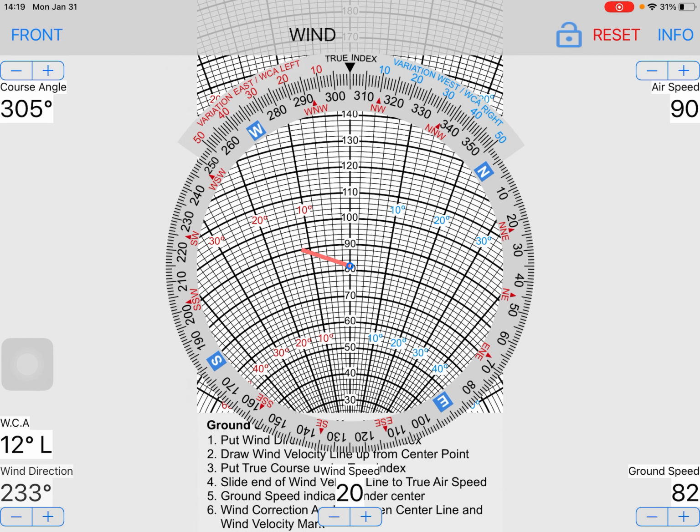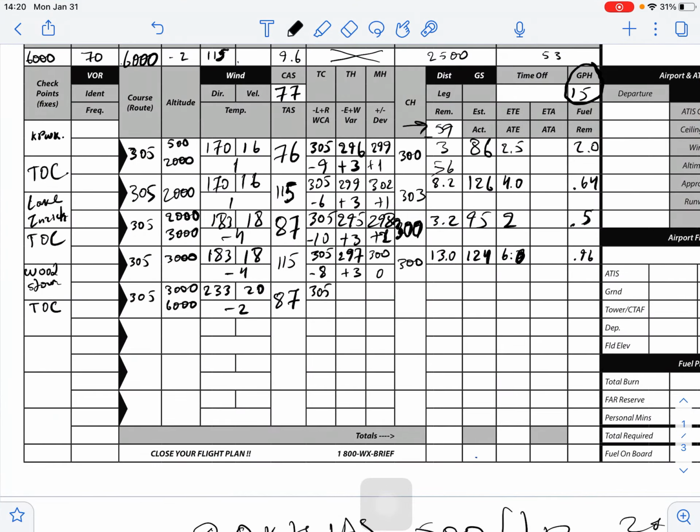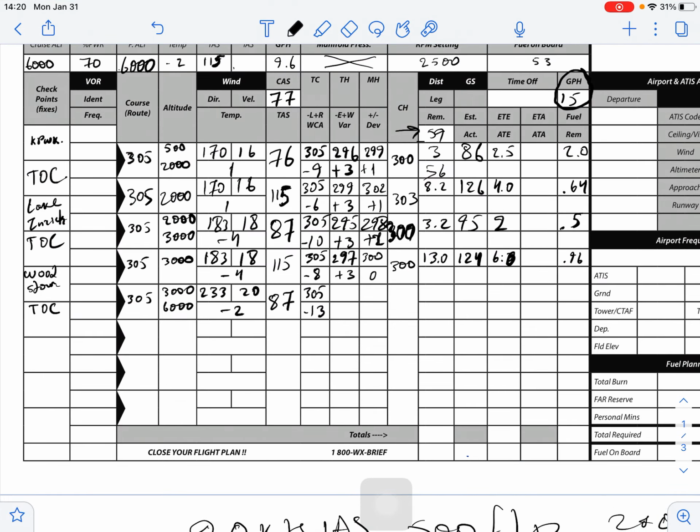As we can see, still 13 left and 79 knots of true airspeed. Now we have a little bit of a ground speed, headwind, crosswind, I guess, slowing us down. So 13 and 79. We go back here and plug in minus 13 and 79 knots.